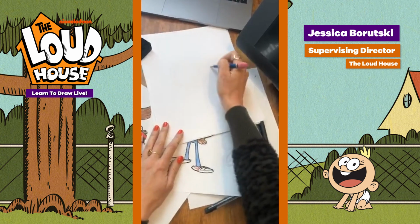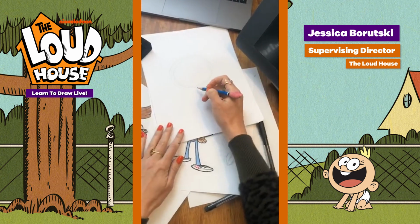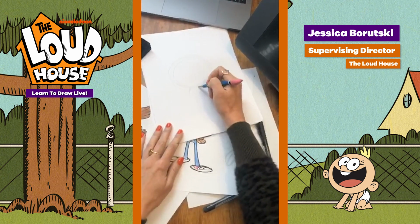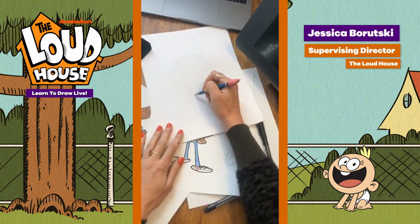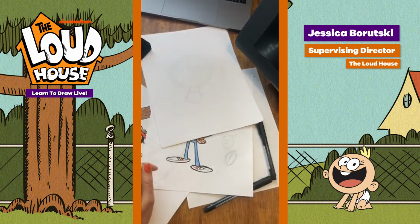She's got a big round head, so everyone draw a nice big round circle. Keep it loose. It doesn't have to be perfect. Like we said, trial and error, trial and error. So her head's massive compared to her little body.